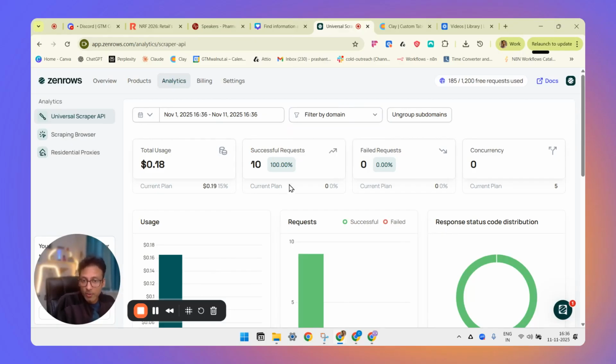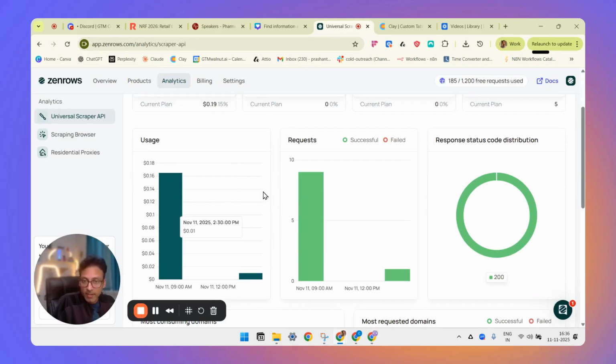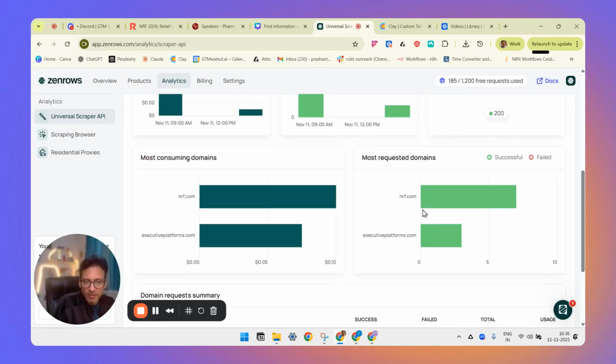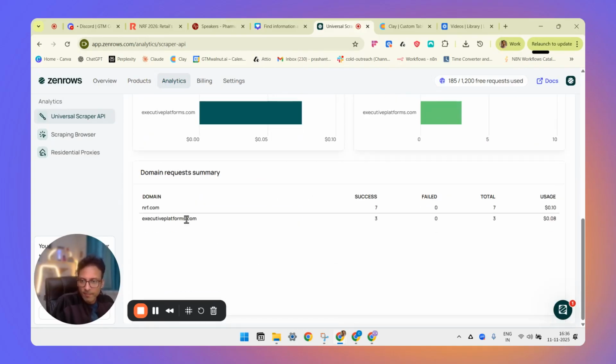You could then filter by domain, by usage, by the number of requests, by status code. 200 obviously, I think in this case, means that it has been a successful case of finding the information. You can also see which domains consume the most credits, or which has cost you a lot. And then there's a table.